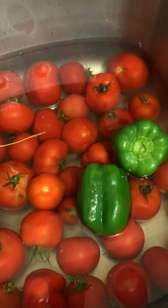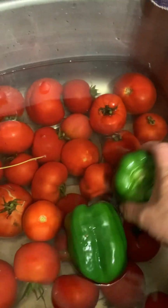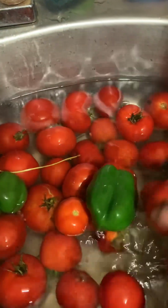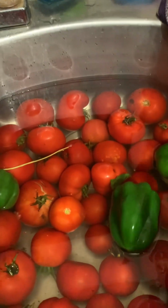Today I'm making homemade tomato soup along with my passata. I've got fresh tomatoes from the garden and green peppers. So I made this and I gave them to some of my family members and they loved it. Tasted good. So hopefully I can make the tomato soup taste real good.